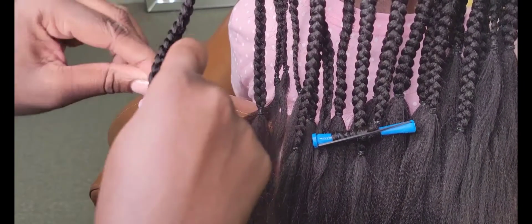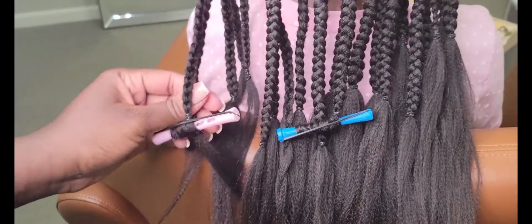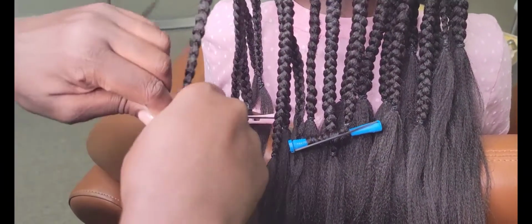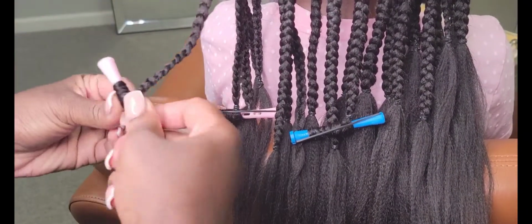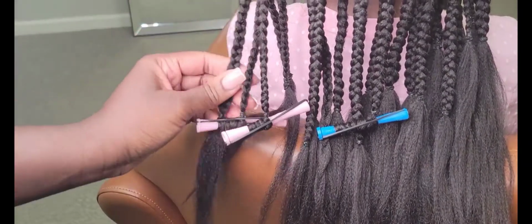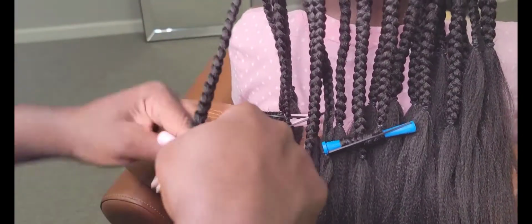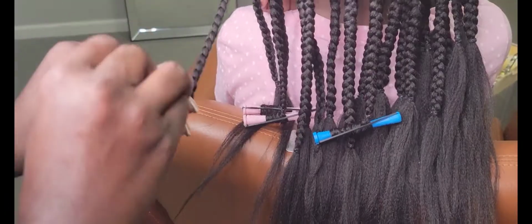Now you can use thicker rods if you want, and that will make your curls a thicker shape. The smaller rods give you more of a tighter curl, so I prefer small rods. That's just my thing to do. So you do what you would like, okay, guys? Now, once I rod all of her hair, I'm going to dip it in hot water. You must dip it in hot water in order for the curls to be instant.